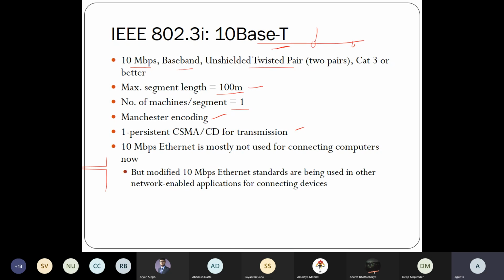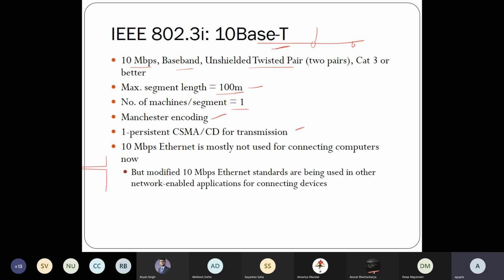So too low speed. But again, you have industrial devices and all which still use 10 Mbps. So this is the other thing. Okay, like we keep on having faster and faster things, and we keep on buying faster and faster things if we have money. But we don't always need that. So 10 Mbps cards or 10 Mbps switches will be hard to find nowadays, except for special purposes. Okay, so you have moved on because cost has come down.